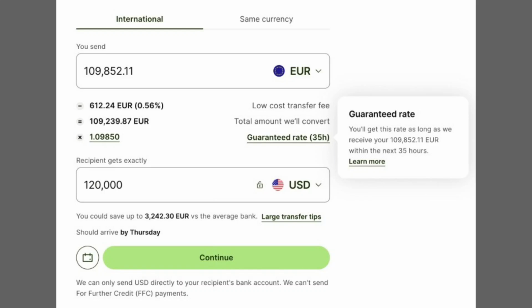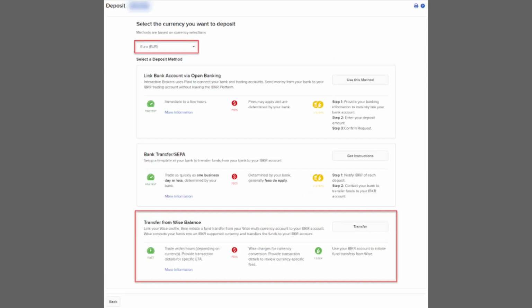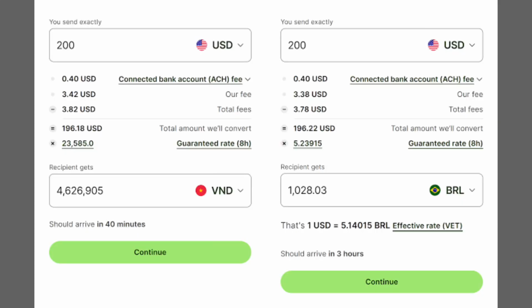You'll see a few options: to another Nomad account, to a Neti investment account, to a US bank, or to a bank in Brazil. These last two options appear, but we won't use them here. In this tutorial, we'll assume you want to send money to another US bank, in this case, Wise. If you want to send money to someone in Brazil, there is another option that works better for that, but we won't cover it now.